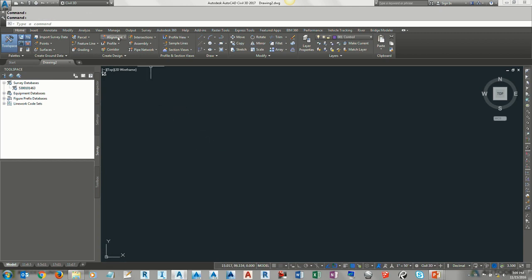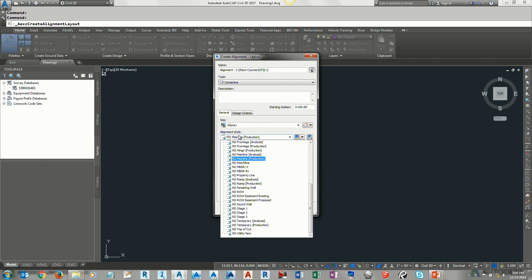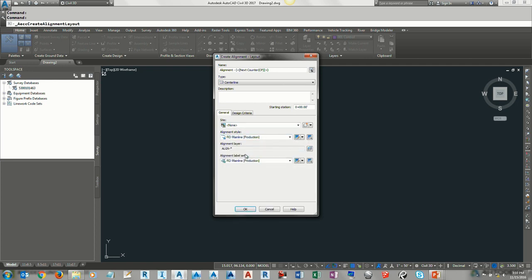And if I were to make any alignment, which I'll pretty much do soon, you can see how you've got different styles, and there's a whole bunch of them. So you've got analysis and you've got production for just about everything. ETW has analysis and production, similarly. Label sets, the same thing. And that again goes on to just about every object over there.